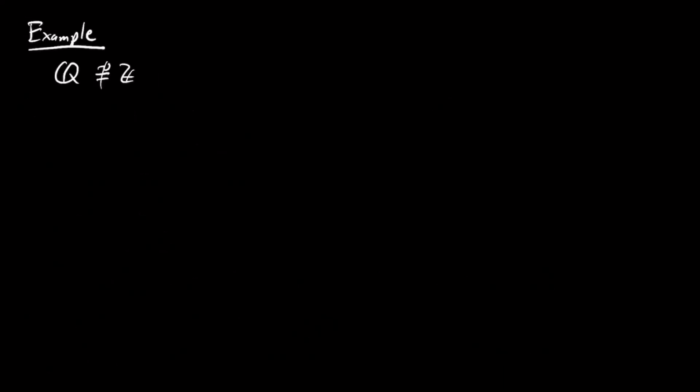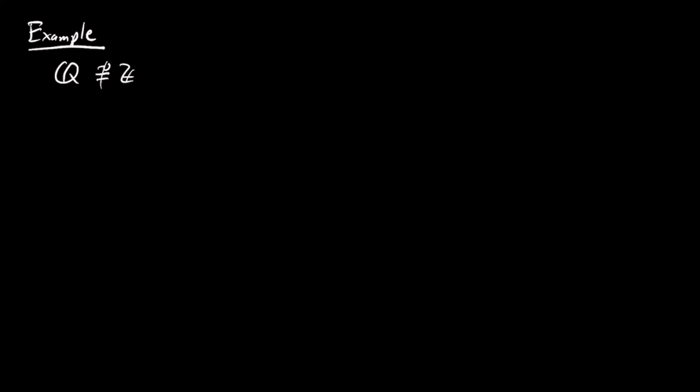Okay, and finally, I'd like to end with 2 more examples. So the first example is that Q is not isomorphic to Z. This one is interesting because there are bijections between Q and Z. It just happens that none of those bijections are ring isomorphisms. And now the question you might ask is, well, why is that true? Well, the thing we might remember is that if we have an isomorphism, namely if we even have a surjective homomorphism, but in particular an isomorphism, this function is going to have to map units to units. And if it's an isomorphism, it's going to do so in a one-to-one way.